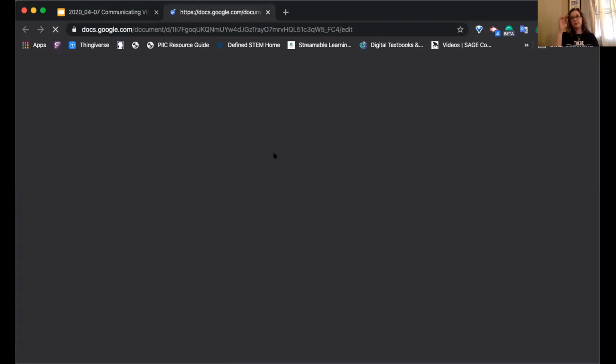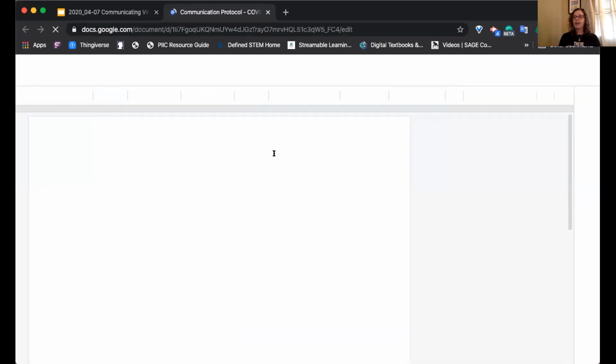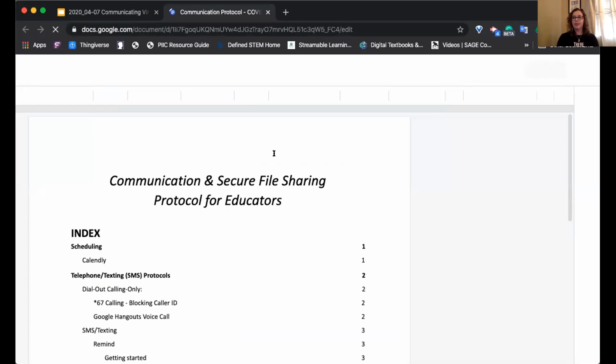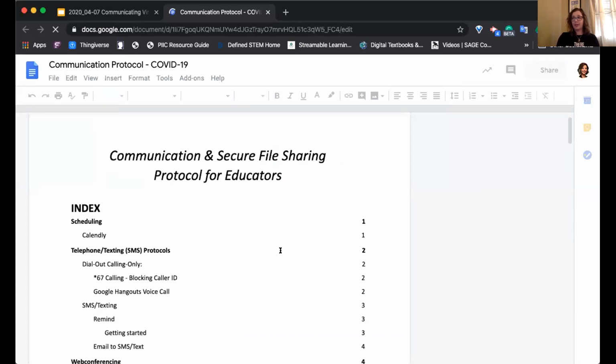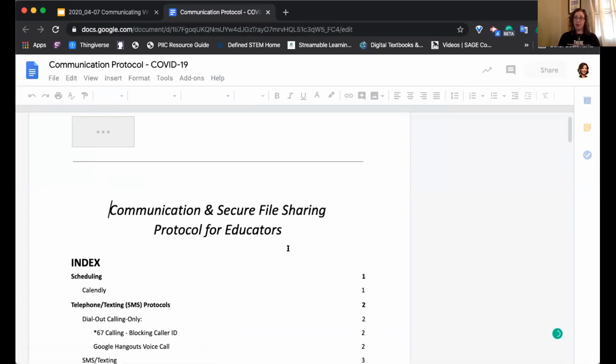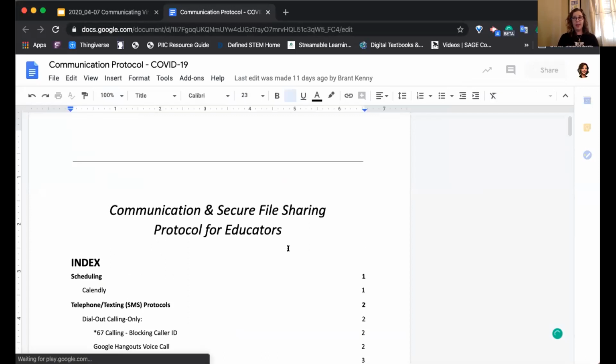Take us there. So this is the document that we've been using at the LIU for effective protocol. And what you're going to find is a lot of the resources I'm sharing, not all, but a lot, are in here for reference. So if you were wondering about a how-to, there are screenshots, step-by-step explanations on what's secure file sharing, what's secure communication in this particular document. And that's why I wanted to share it with you.